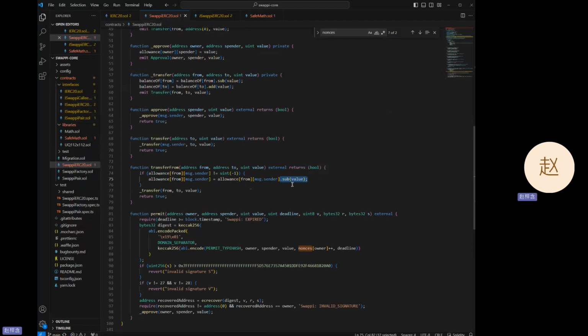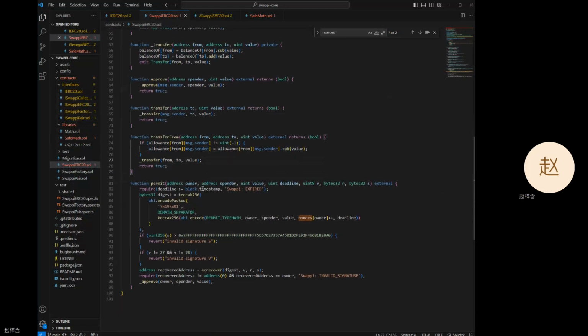Which means it will throw an error if the allowance is smaller than the value, so we don't need to care at this contract level. You can directly invoke the .sub function without any underflow check. So that's for transferFrom.